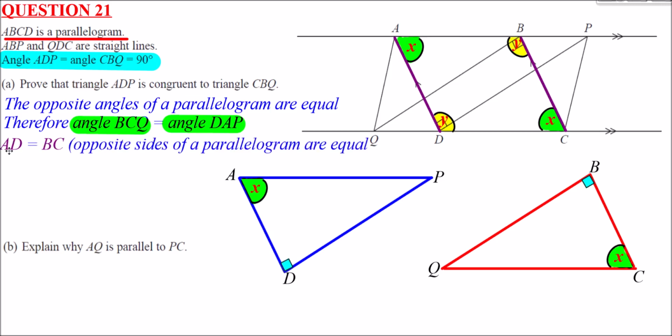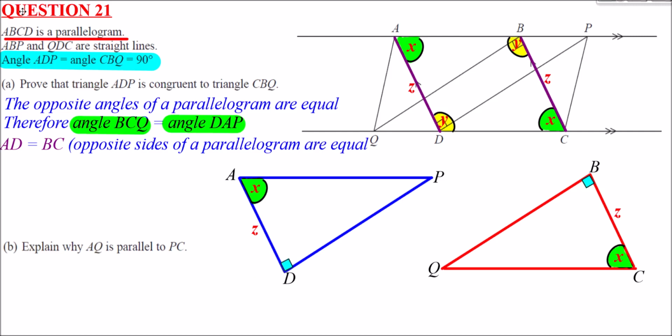So I say to the examiner, AD equals BC. Why? Well, Mr. Examiner, or Mrs. Examiner, that's because opposite sides of a parallelogram are equal. So I can call AD and BC some letter to denote they're the same. I've used X for the angle and Y for the other angle. Let's just call AD and BC Z, for example. So I can label Z on these triangles here, which I've drawn separately.